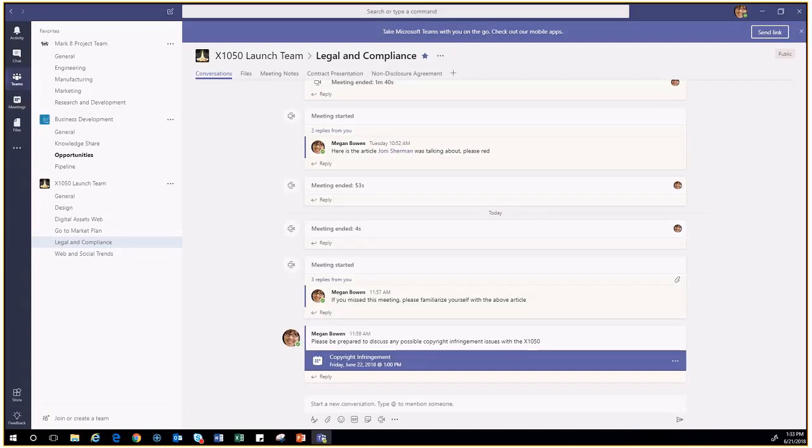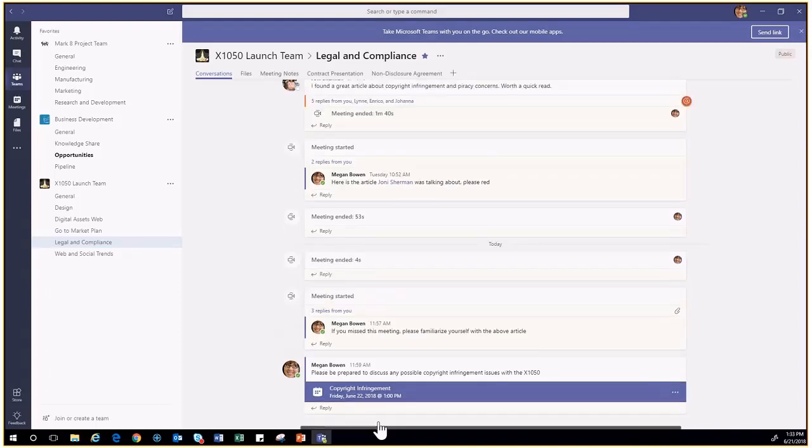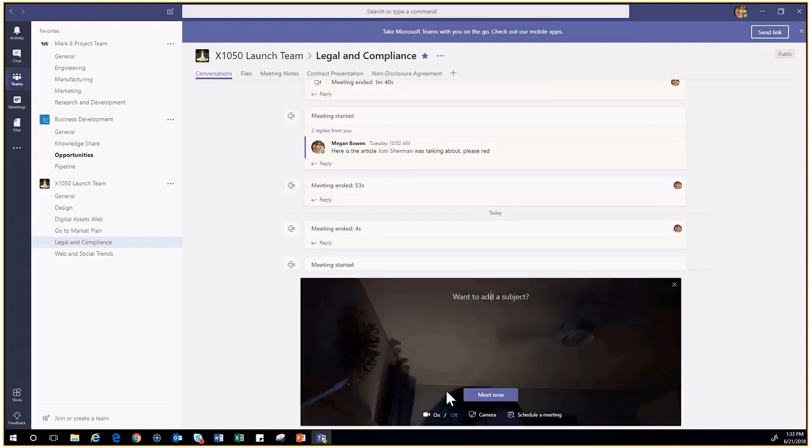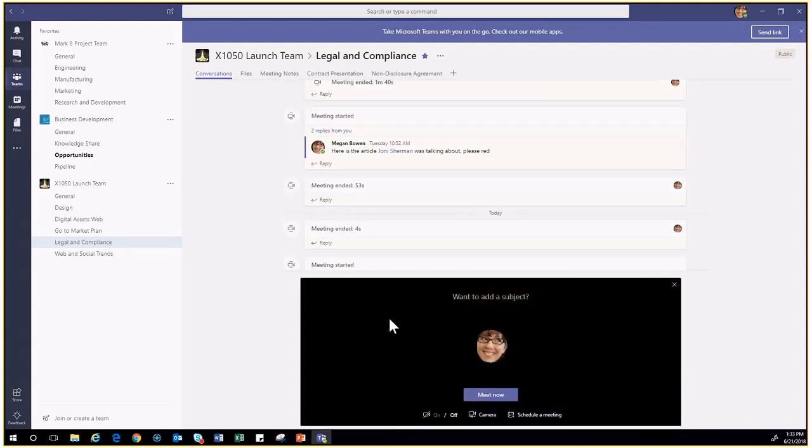Now, sometimes conversations and chats are great. Emails and conversations are great. But sometimes it's more efficient to just jump on a call to resolve a problem. So Teams offers the ability to support sharing and video and audio conferencing. Now this demo that I have set up does not have the audio conferencing or the calling feature enabled. So I'm going to show you what it looks like to have a quick little impromptu meeting. So if you click down here on the bottom under Meet Now, and I'm going to turn my camera off, and click Meet Now.